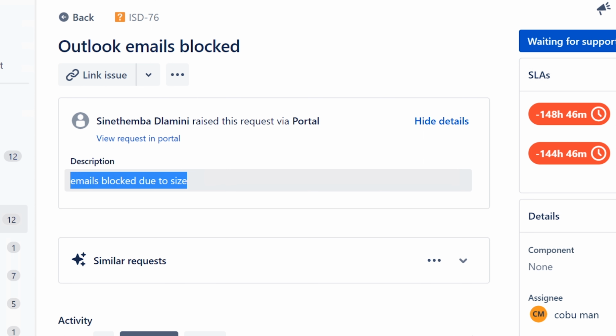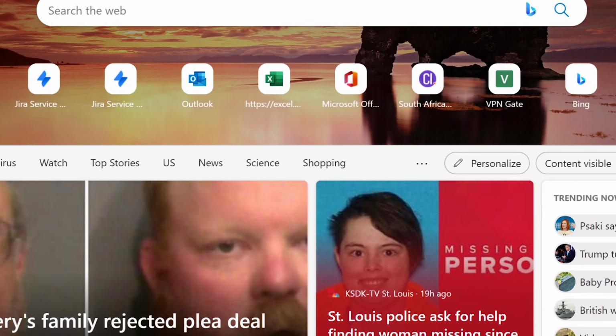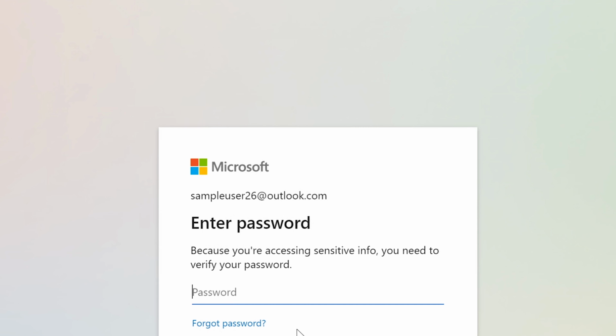Sometimes you get these messages, and there's a limit of how big an email can be before you send it. That is just the way that systems are set up.